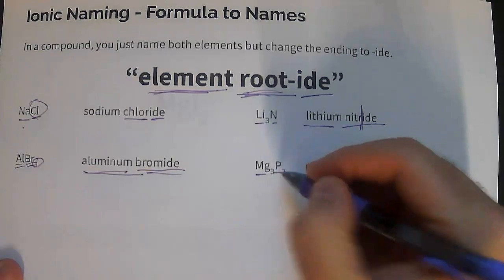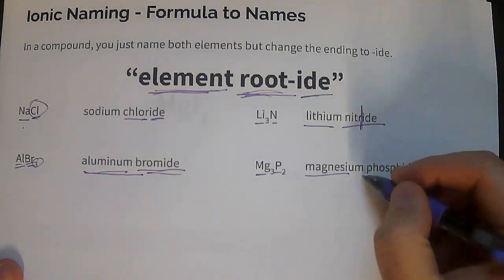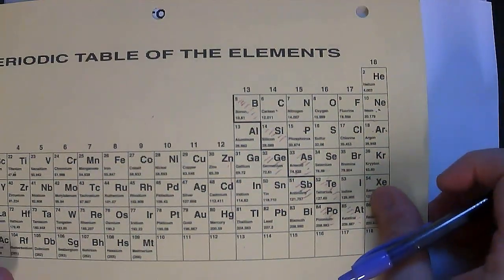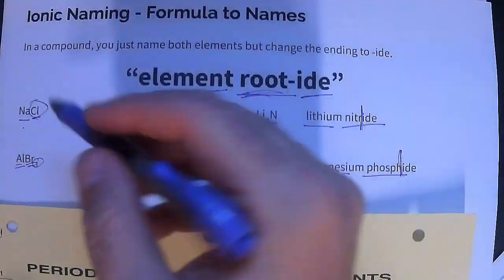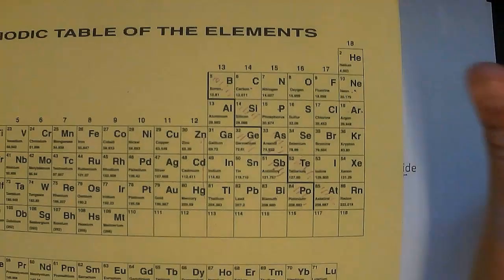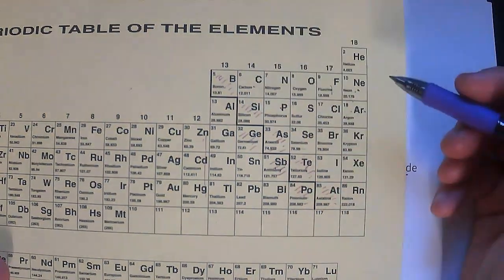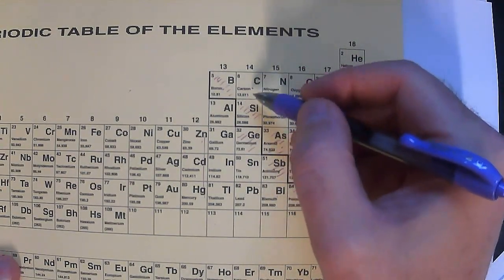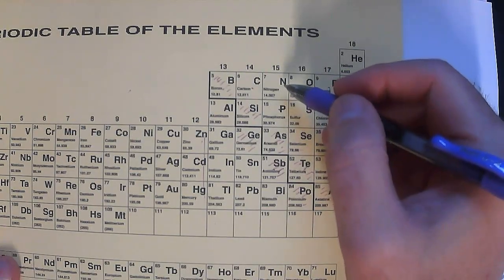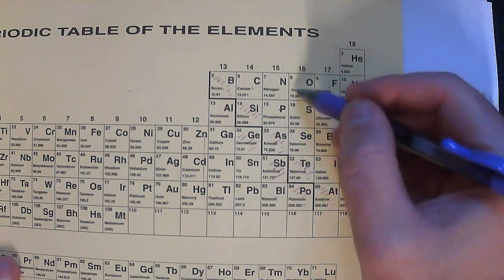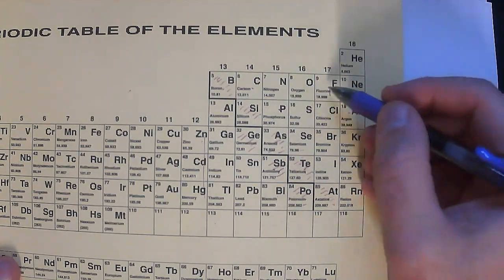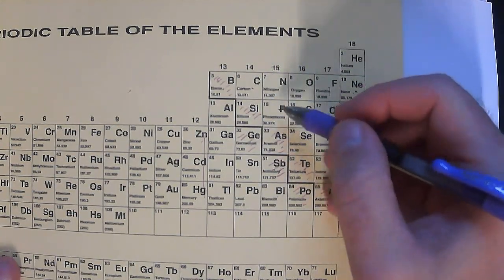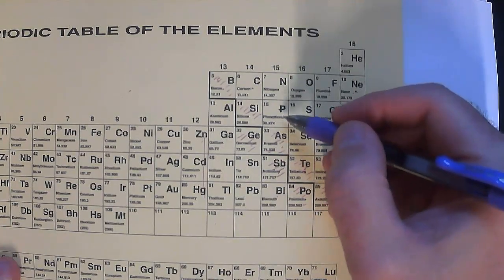And then this is magnesium and phosphorus, so this is magnesium phosphide. One of the things that I like to do is to make sure that for the nonmetals, you know exactly, because it's always the metals listed first and then the nonmetals. So for the nonmetals, here's what you have in terms of the ionic naming. Carbon is carbide, nitrogen we talked about turns into nitride, oxygen is oxide, fluorine is fluoride, phosphorus. A lot of people add an extra syllable there, but it's just phosphide. So just be careful.